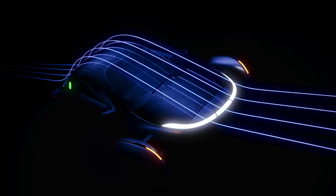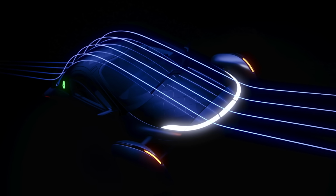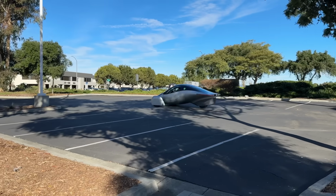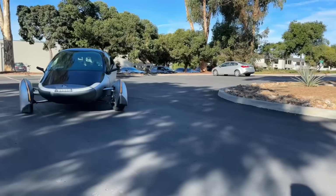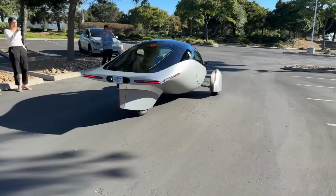And I think it should go without saying, but I'm gonna have to say it anyway, just so we're all clear about this. Aptera, both from conversations I've had on and off the record, is spending pretty much all of their time focusing on the autocycle, okay? Their main focus is getting that vehicle out onto the market, mass producing it, finalizing all the little details to make sure that it's perfect, and these vehicles that we're talking about as mock-ups are just that. They're just mock-ups, okay? These are just renders.